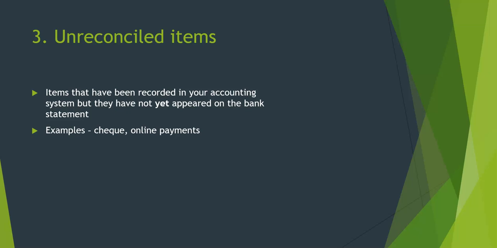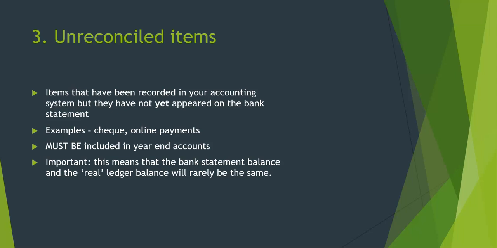So there could easily be a situation where the Private Fund Manager has lots of payments from parents, but as yet that's not appeared on a bank statement because your online payment provider hasn't yet given you that money. So what I'm attempting to get across here is that it's very unusual to have a system where the bank has a figure that is exactly the same as your accounting system, because the bank has no knowledge of your unreconciled items.